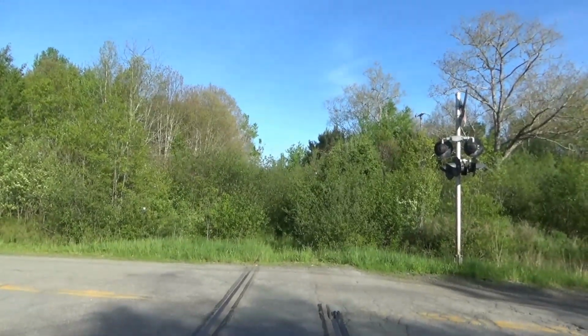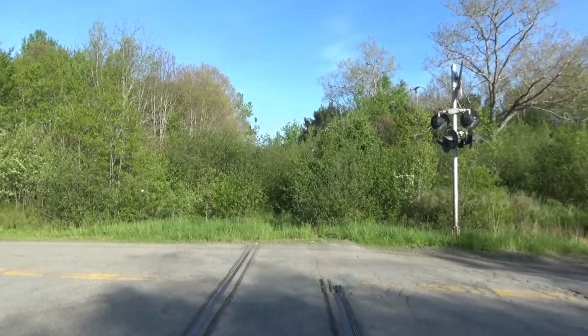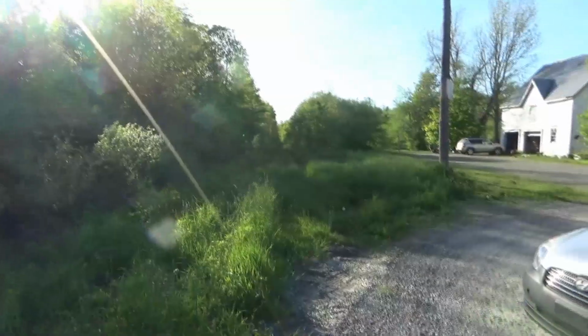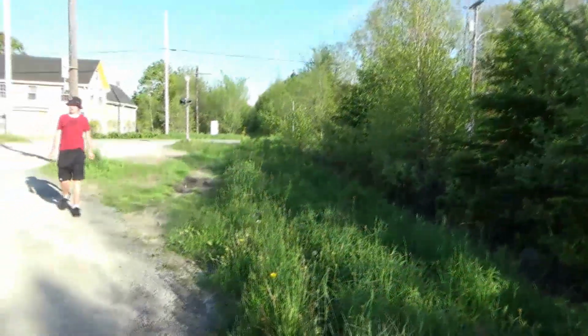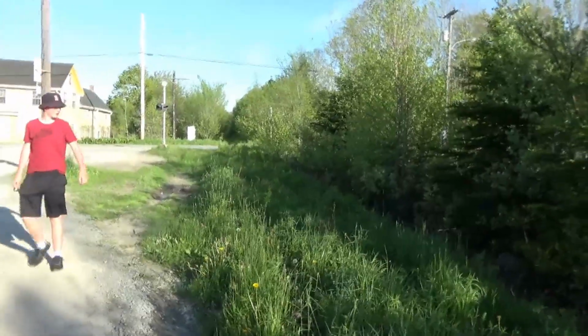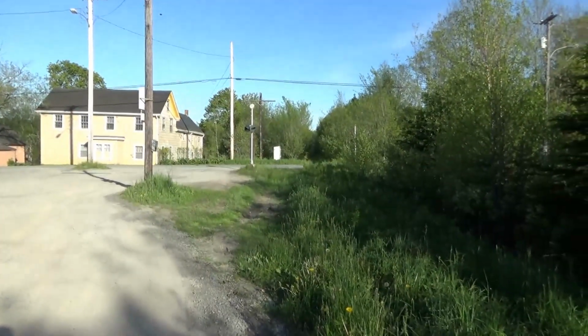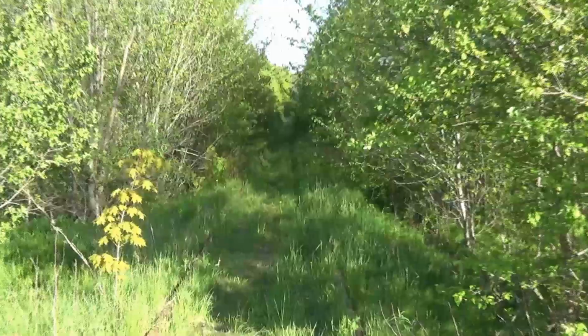So anyway, this is a few years later since I last did the video of this section of the line. It's overgrown quite a bit since then. We're looking towards Eller's house, and we're looking down this way towards Windsor. Looking towards Windsor, Eller's house is a lot more overgrown than what it was when I came down here originally. I think it was in the spring. But this has grown up quite a bit since the last time I was here.